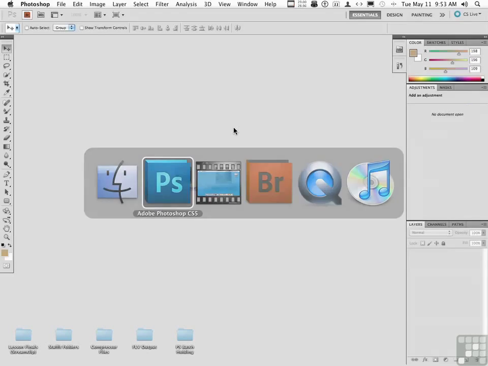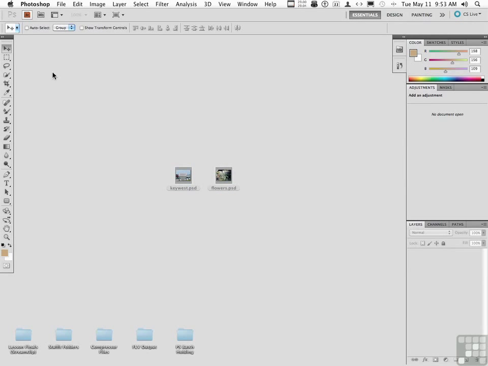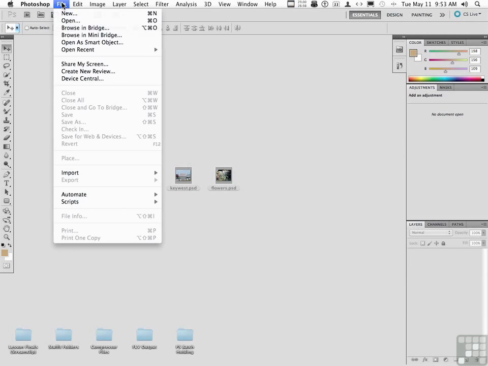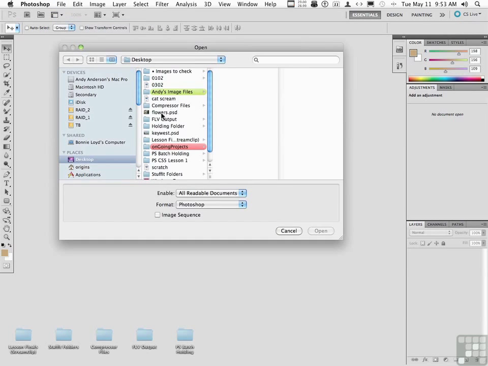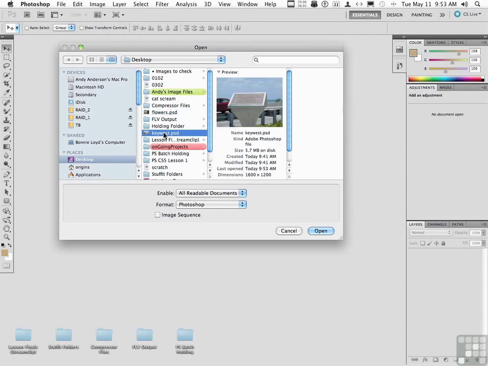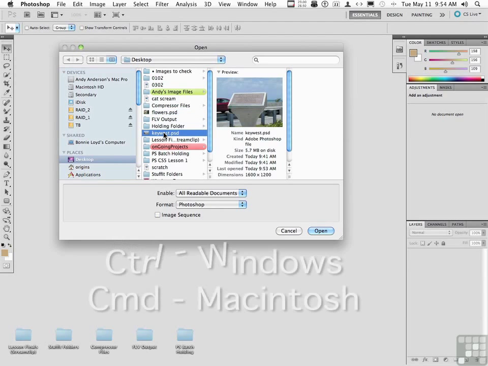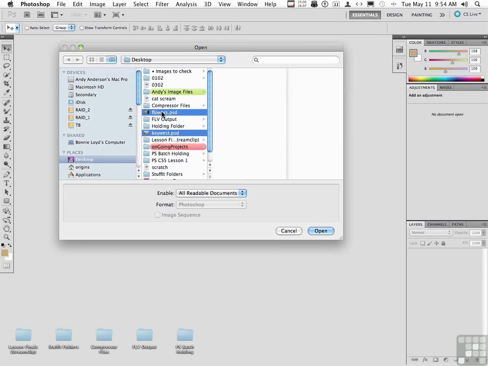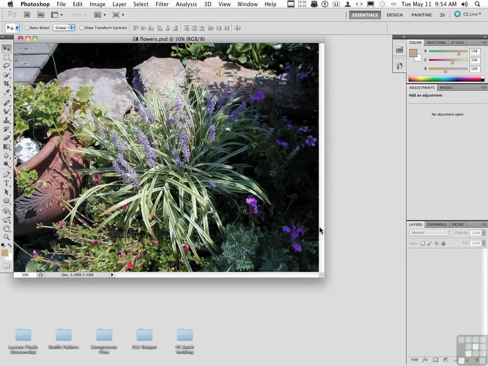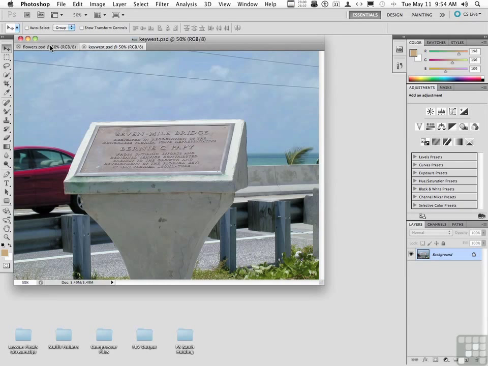If we go into Photoshop, which makes sense, we can actually do that from File, Open. Now, a lot of people don't know this, but I'll show it to you. We go to Open. All right, this is the one we want to open, and this is the one we want to open. Select one of them and hold down the Control key. That's the Apple or the Command key on a Mac, and then click on the next one. Holding that key down allows you to select non-contiguous items. If we come back over here again and say Open, it indeed opens both of them for us.